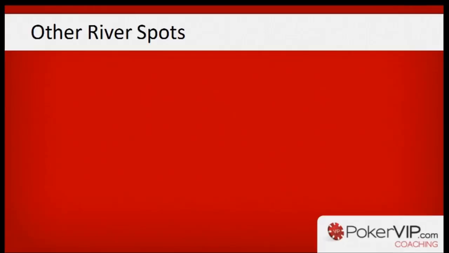Okay, so we've looked at two of the main spots, but one of the tough things about analyzing river call efficiency is there are so many situations that can make our river call efficiency not very good. So we're just going to review a couple of other situations, and it's recommended that you try and use your tracking software to filter for these situations and see if you're maybe calling down too wide in this situation also.